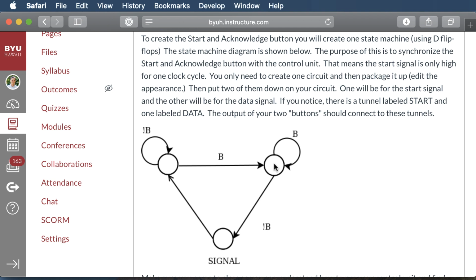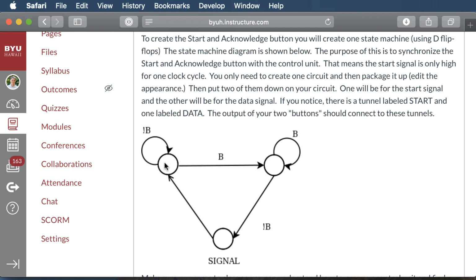As soon as you release the button, we'll go to this state right here and produce an output. So this will signal our machine to start, if this is our start button. And again, we make two copies of this, and then we have another copy for our data button. So when we want to acknowledge that we've seen an output or that we're ready to give an input, this signal will tell the computer we're ready. But it will only do it for one clock cycle, and then it will move back here, waiting for them to press the button again.